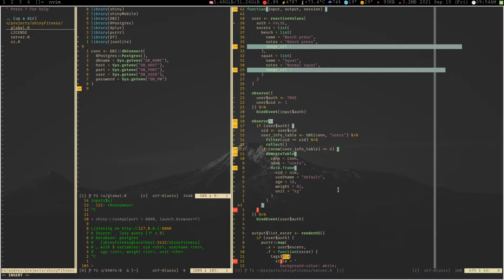And we can put this inside the reactive values. So instead of user info table, just user info table, right?